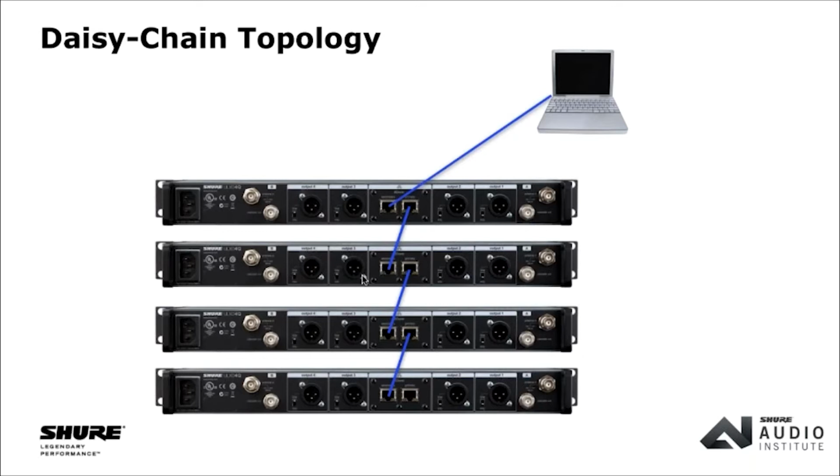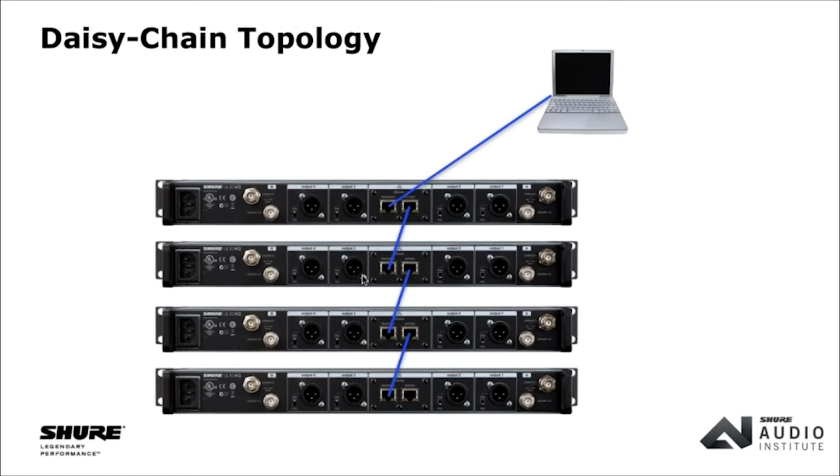And just a couple quick notes then on topology here. There are a number of different ways that you can connect your network together from a topology standpoint. What we're looking at here is what's referred to as daisy chain topology. These are the backs of ULX-D4 quad receivers, which have 2 network ports on them, labeled primary and secondary, which is actually a Dante thing that's not necessarily relevant, because the way these devices are configured in their default state is as a 2-port switch. So we saw a photo of an 8-port switch earlier, or picture a 2-port version of that built into the back of these receivers.